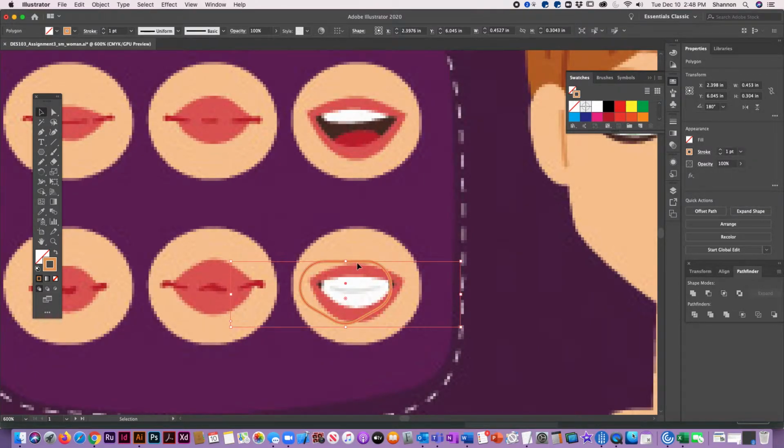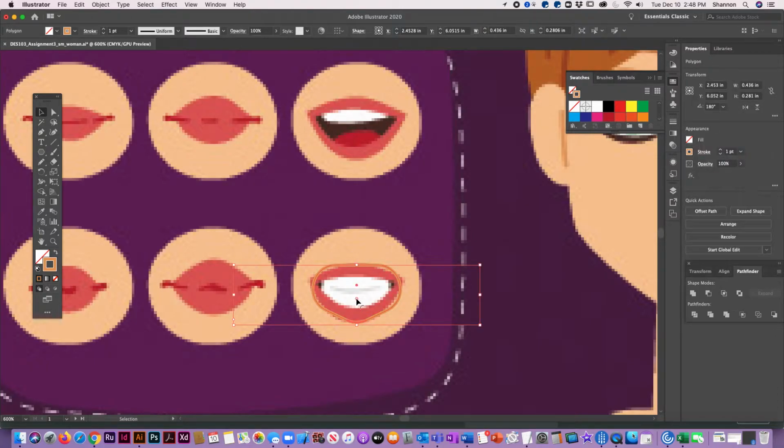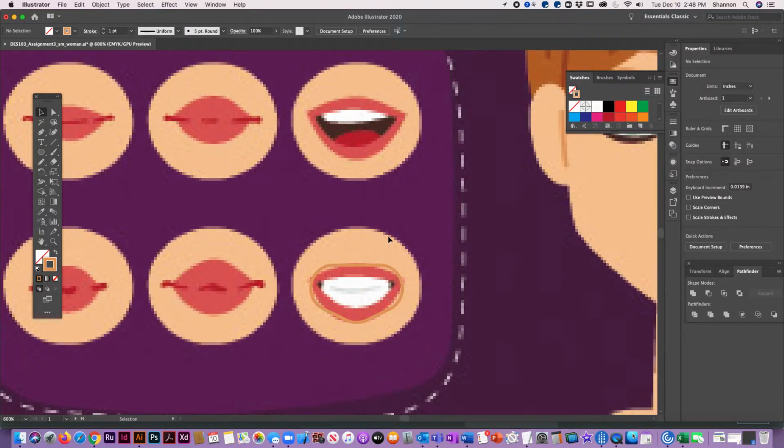Maybe not as round. And again, you're just going to need to kind of work with it. As with everything in Illustrator, when you're doing shapes like this, it just takes a little bit of time and effort. Once you get it as close as you can, perfect.